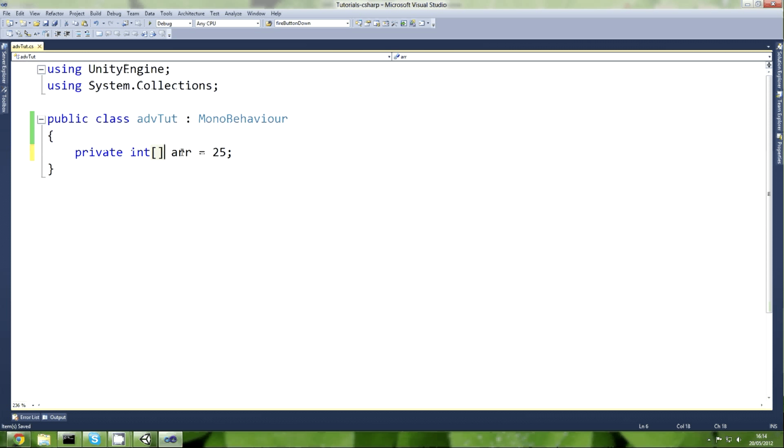So the variable we want to make a list of, so int, and then put square brackets around it, and we want to make it new, new int. How long do we want it? 5, and then we can do 25, 5, 31, 20, 21, that's 5 entries. The way arrays are read, this is 1, this is 2, this is 4. I know it's kind of weird getting used to, but you will get used to this.